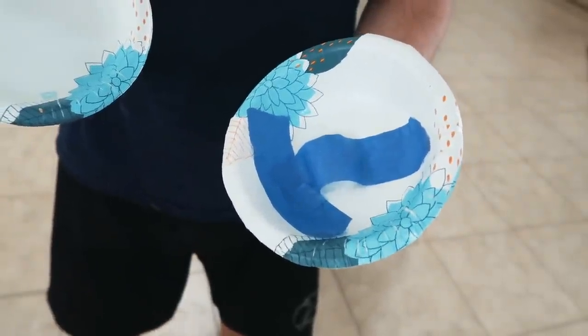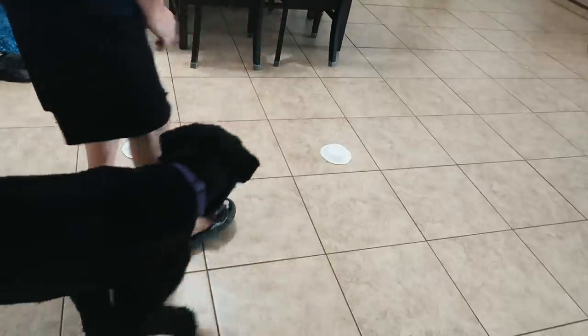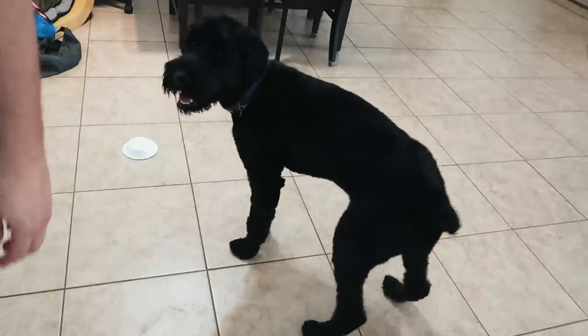So once Salem caught the scent and figured out what we were trying to get her to do, then Kevin started doing it with different cups or bowls that had, one had a scent, right, and one didn't. Yeah, so she has to distinguish the difference and alert us. One has the coyote smell in a cotton ball, and one doesn't. Okay, she has to go to the right one.